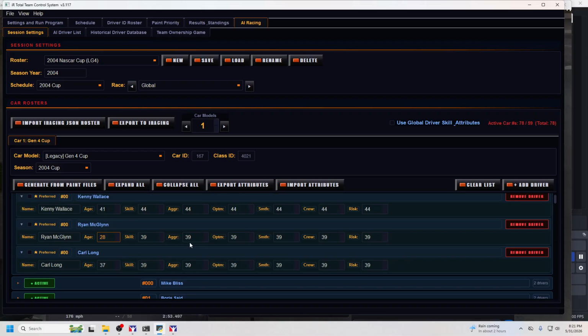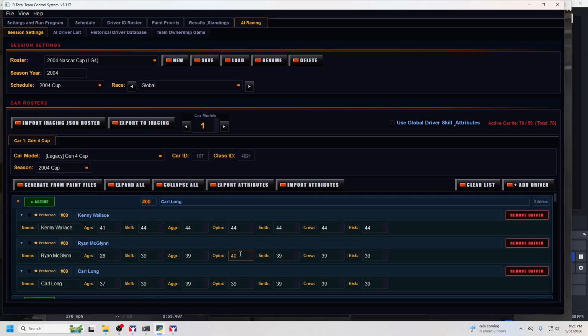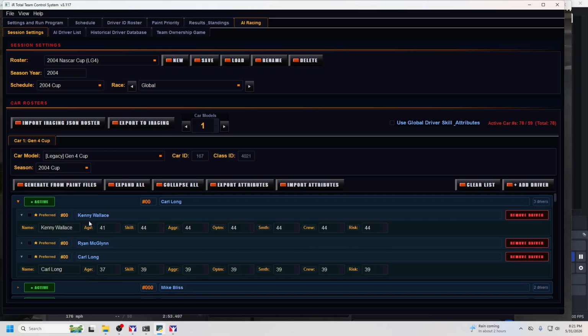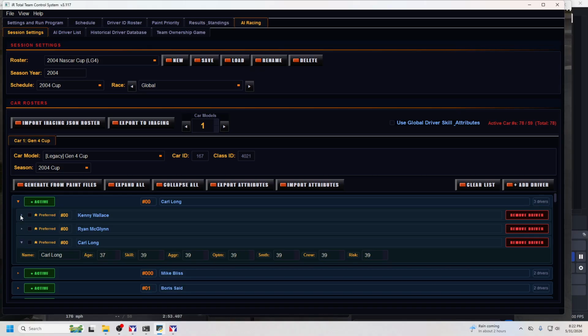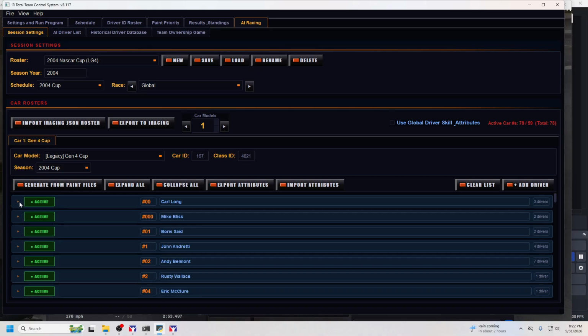Most people would probably go in and change the skill ratings and stuff around anyway. So you can go do that pretty easily. Obviously, you can just go in there and change them up. That's still a ton of work for anybody to do, but you can do it. You can set them race by race as well. I'm just trying to think about how that should be done.